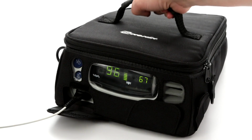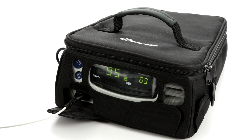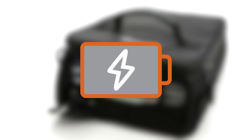The 16-hour battery life allows for the Nonin 7500 to be used as a portable oximeter when needed, for example, in transit. Additionally, the long battery life provides peace of mind in times of power outages. The low battery indicator will blink when the battery is getting low and stay on continuously when critically low. Recharge the battery as soon as possible.